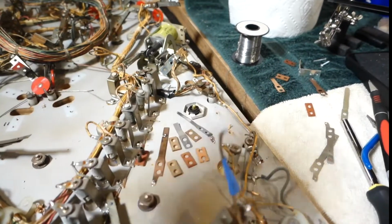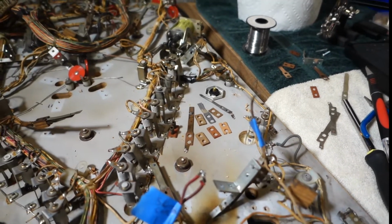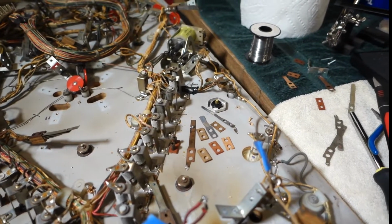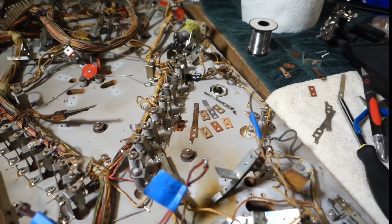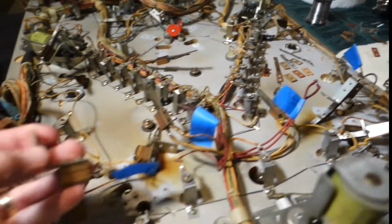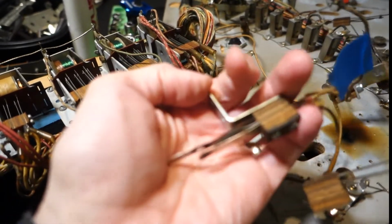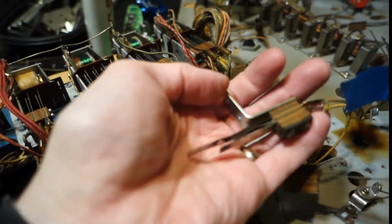And so, about the topic of this video, why do you want to save your old switches? Like you got a solid state or newer pinball machine and you change out a slingshot switch or whatnot? Well, here's the reason why you want to do it. Because I don't believe I can buy this exact switch. I can probably buy something that'll be close and something that'll work. But I want the exact switch.